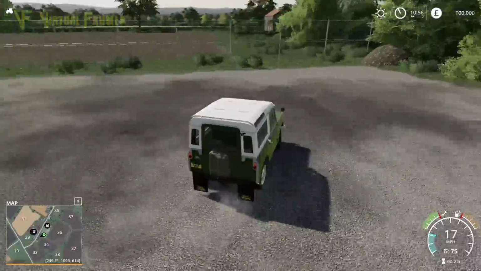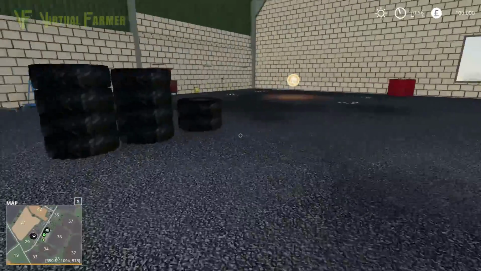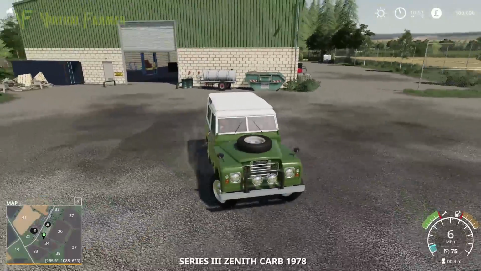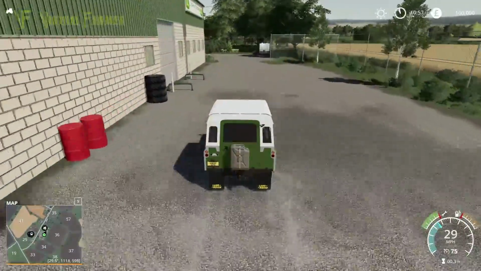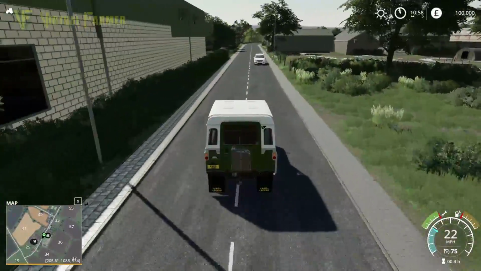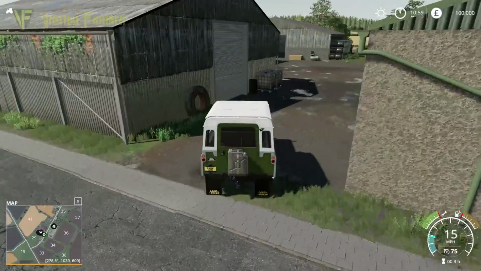I'm wondering, given what we've seen so far in the sell points, where is the workshop? There's the workshop. Yeah. So if you want anything done, it's into this very large shed and doing it that way. I love this map. This map is wonderfully detailed. Absolutely charming map. So much character to it. And yeah, I cannot wait to have a go on here.